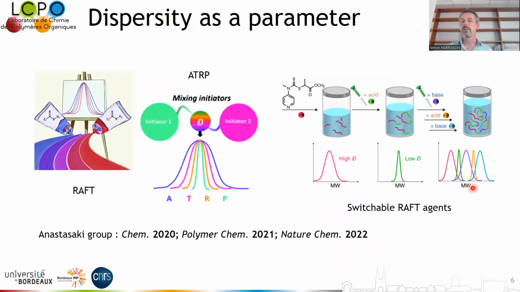Now, more recently, we started to see the use of dispersity as a parameter in synthesis. So rather than just simply trying to reduce dispersity as much as possible, we've seen people start to try and control dispersity and be able to dial in different dispersities. And so the Anastasaki group, for instance, has done a lot of work in this, and they've developed conditions that allow, by, for instance, mixing different RAFT agents or mixing different initiators in ATRP, you to dial in whatever dispersity you want. And they've even taken that to the point where using switchable RAFT agents, you can make multi-block polymers where each block has a different dispersity. You can, for example, alternate between high dispersity blocks and low dispersity blocks in the same polymer.